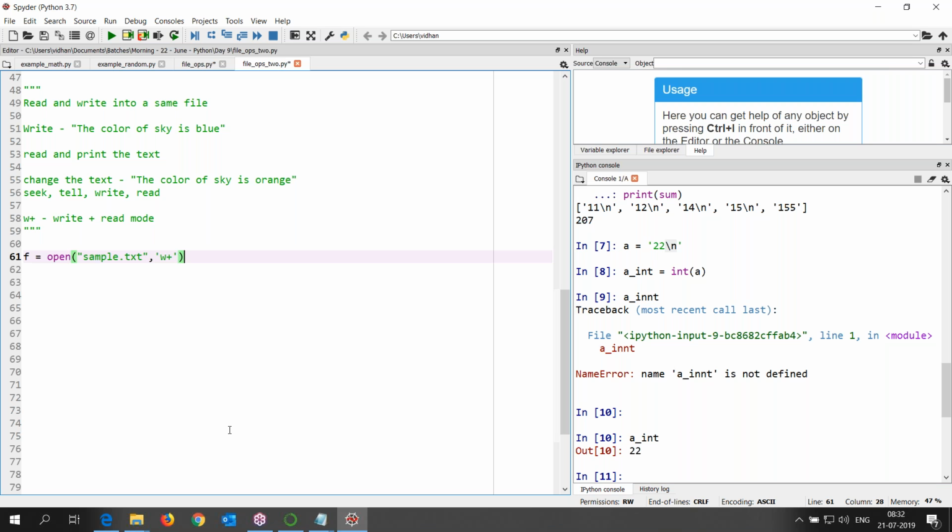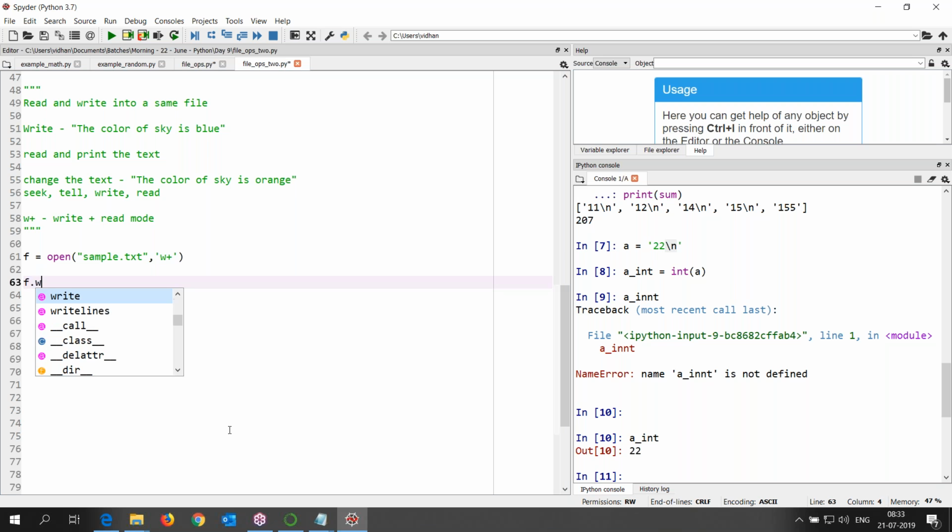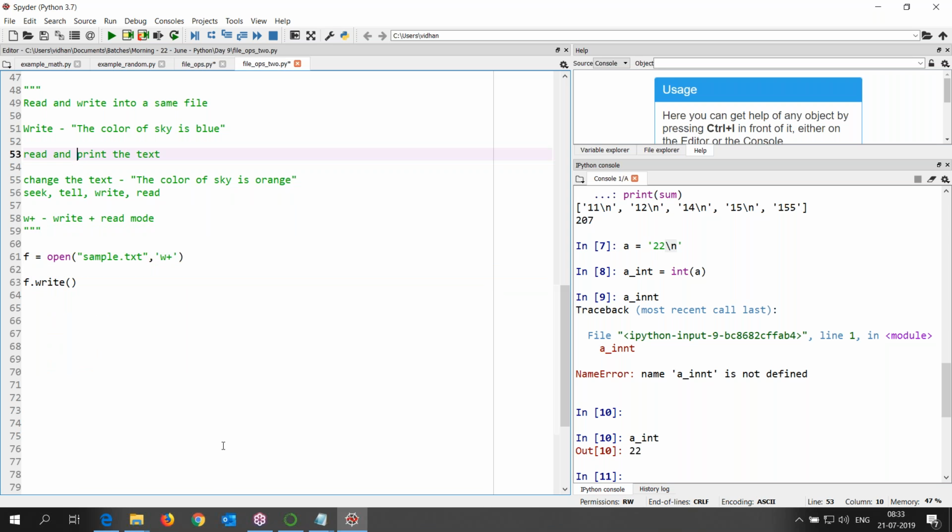That is, you can write and read simultaneously. Okay, W plus. Now you can do f.write. What do you want to write? Then you have to write this. Now, start from here.